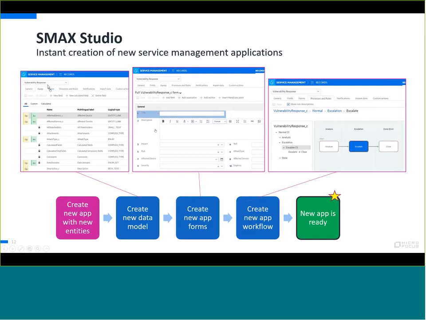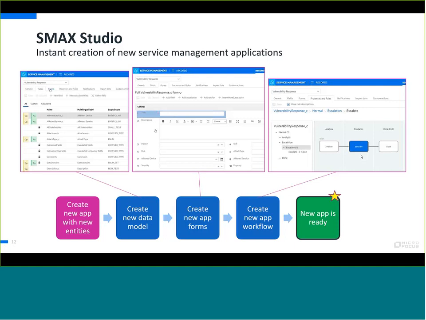After you've created your table, you can create the forms that are needed to display it. Here's our forms designer, the one you should be used to. After that, you can create your new workflow and the business rules that are tied to it. You can define business rules at all of the levels that you would expect: at the phase, transition, meta phase, process, or workflow, or at the table level where they always apply.